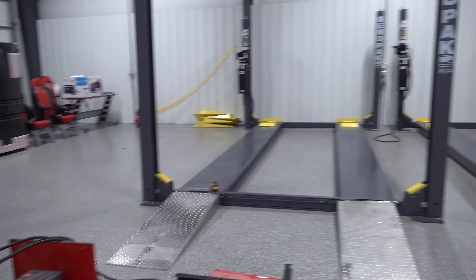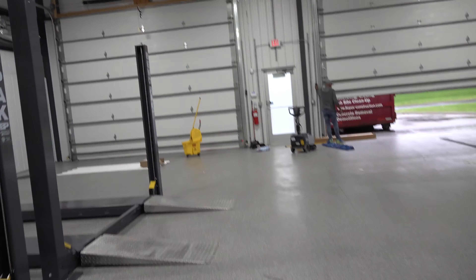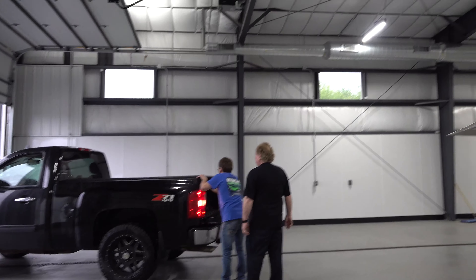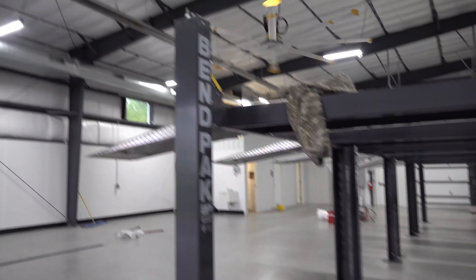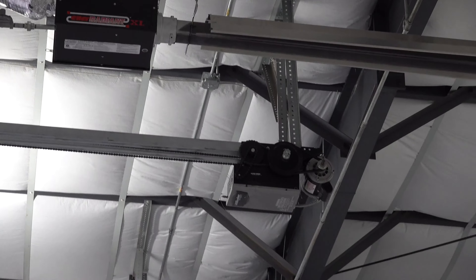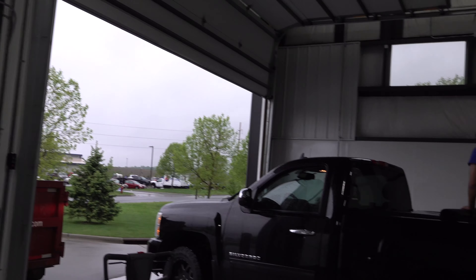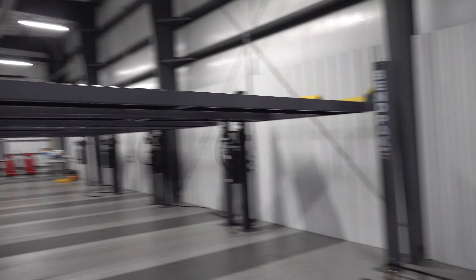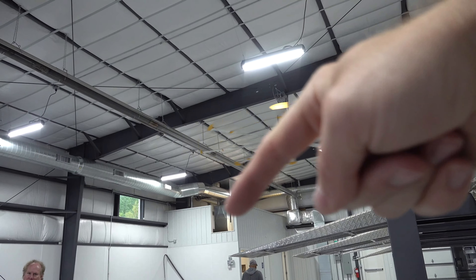Here's the old pressure washer — we're getting it out of here. We're going to blow everything, scrub it, mop it — just going to keep on top of the mess. We got it swept. We're going to jimmy-rig this ladder so we can get access to the garage door opener to put an access pad on the outside. This is going to be a little sketchy. After this we're going to mop and get a bunch of the yellow things put up there.